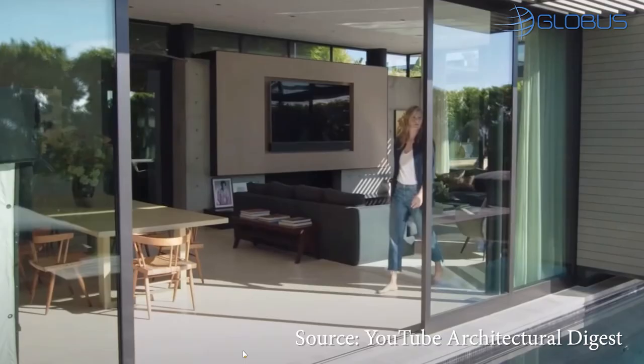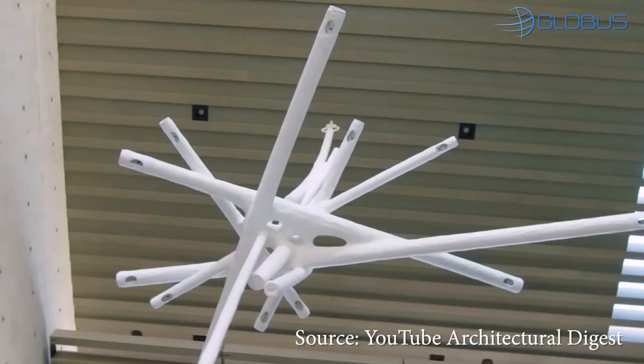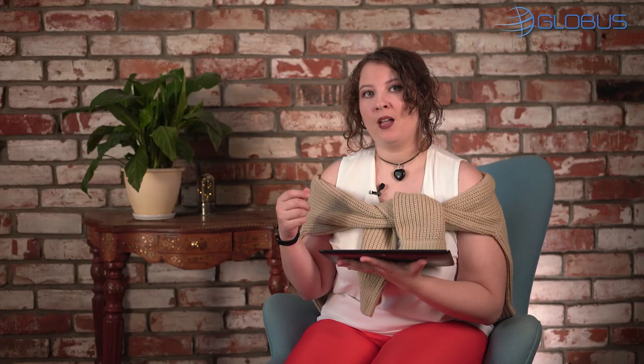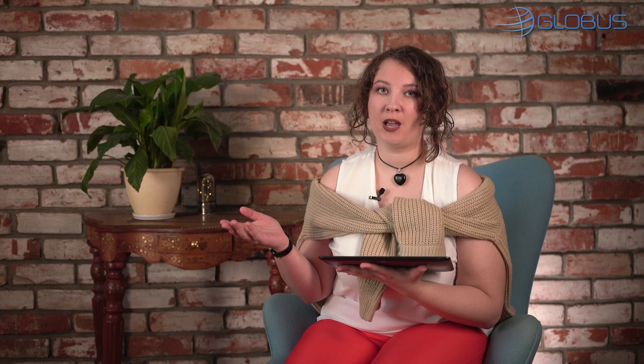Today we will look at Maria Sharapova's home in LA. If you didn't know, she moved from Russia and now lives in LA — I didn't know either before I wrote the script for this video. In 2020, Maria announced her retirement from sport, but that doesn't mean that she's slowing down. Maria has begun a new chapter in her life by joining a tech wellness company as an investor.